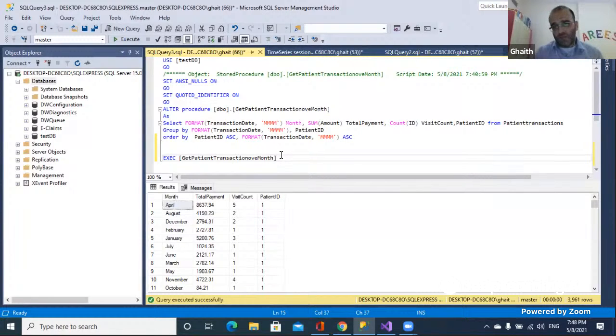In general, for any table in a relational database, we have 5 kinds of stored procedures that will be created. So any team, big team, will build the table and add these stored procedures with it, which are select all, select one, where the stored procedure has the ID as primary key as a parameter, insert one, update one, and delete one. These 5 stored procedures, in general, will be in any designed relational database for a team, because the team will expect that this is what they will receive.